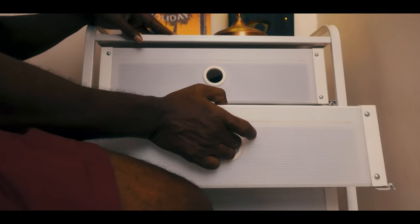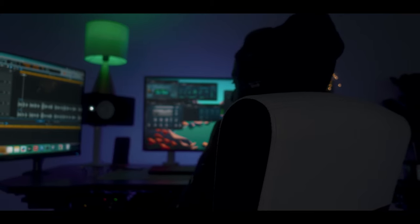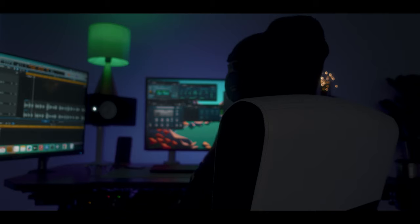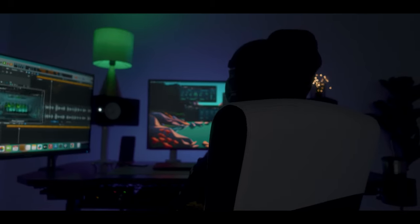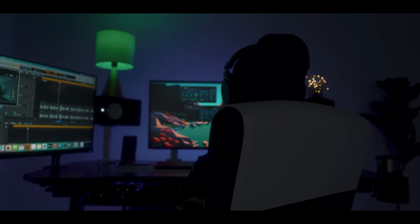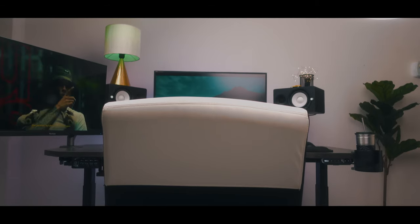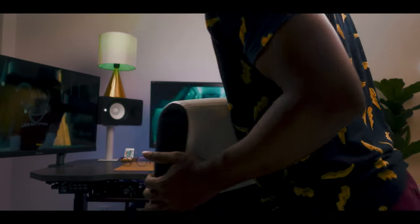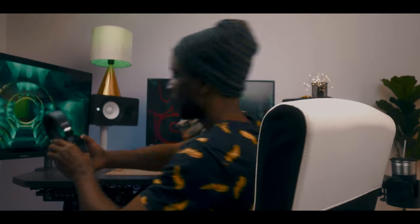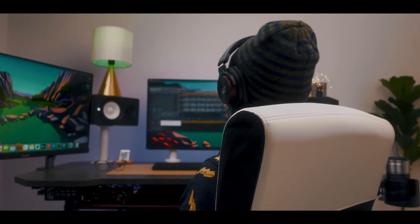Secondly there's lighting accessories, and the last one is some of my video gear. This studio is for both music and video editing. I always do my mixing at night when everything is quiet, and morning time is the best — first thing I do when I wake up is listen back to my mix to find out if I made any mistakes.